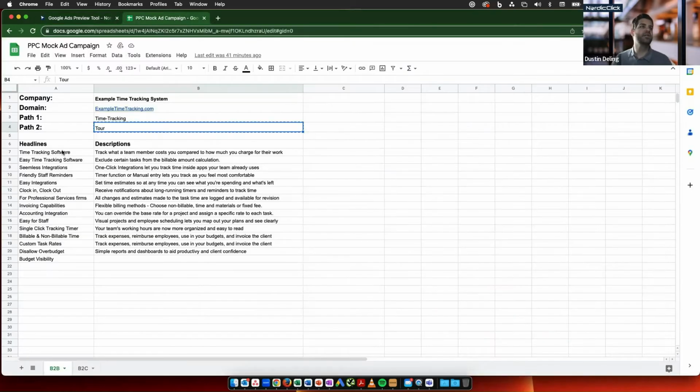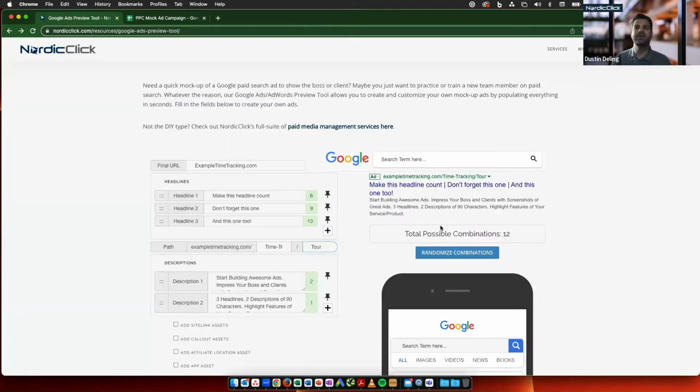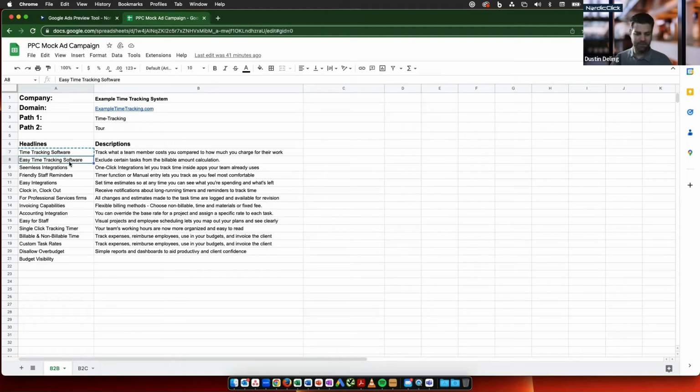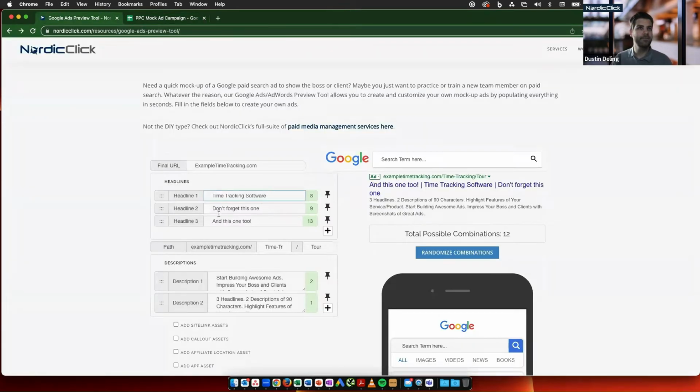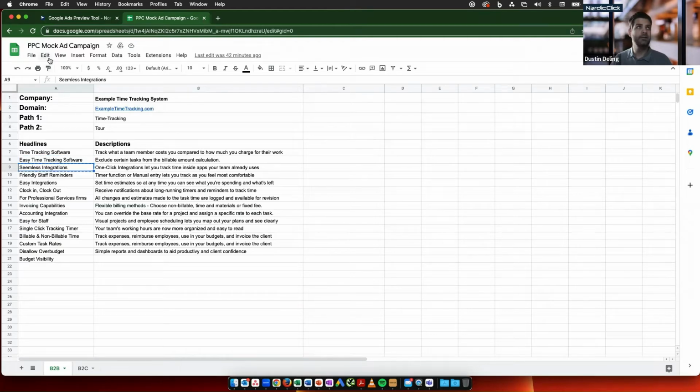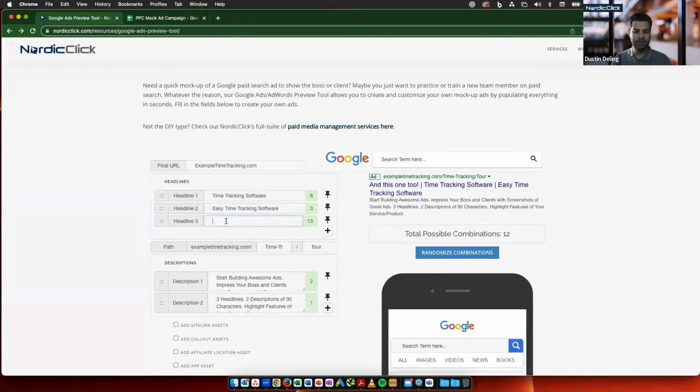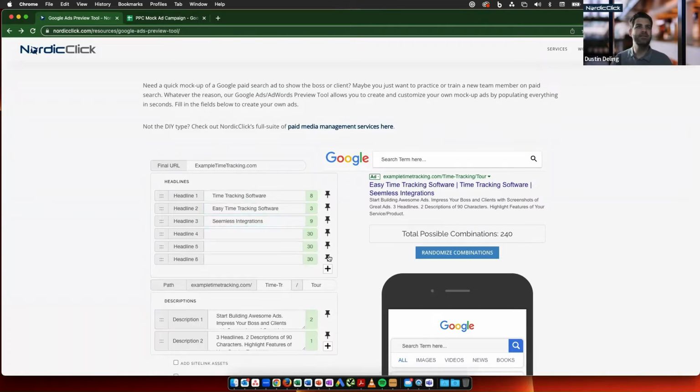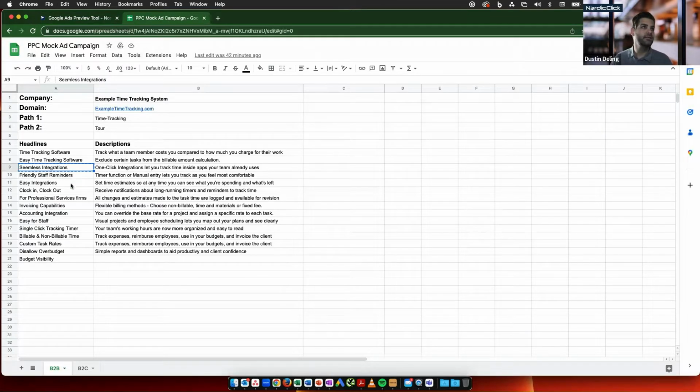Now we'll start adding in different headlines, and you can see how the total possible combinations start increasing. Here I'm going to add in the first 3. Then you hit this plus button and you can add up to 15. For this example, I'll just add 3 more real quick.